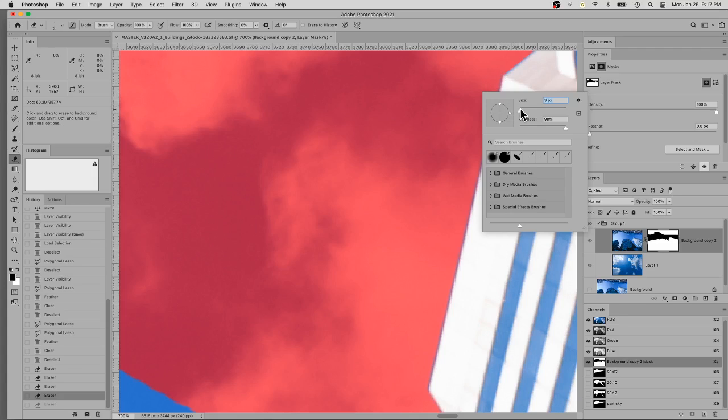Maybe 1 pixel is too small, but maybe 3. I'll probably tilt my brush this way, which is a nice thing about it. You can actually line up the brush to the angle of the line that you're following, and then I'm going to turn it to an elliptical, so I can see it matches up there. Turn it just a little hair more.